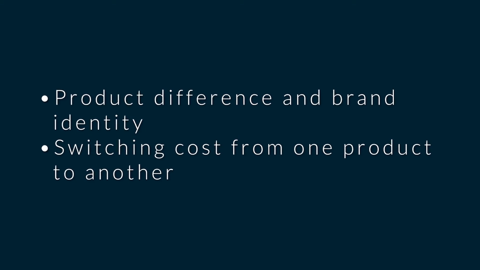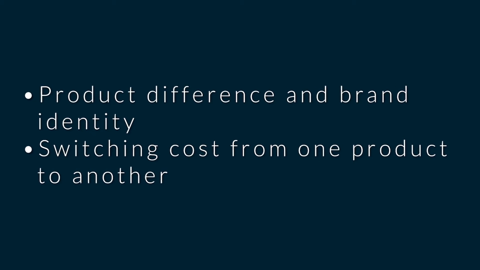That rivalry between companies in the market can be affected by a number of things, such as product difference and brand identity, okay? Switching costs from one product to another. Basically, think of it this way. If you're trying to switch from one product to another, let's say you are using Windows and you want to switch to Mac, okay? So what is the cost of doing that? The thing is, if the switching cost is high, then there is less competition. If the switching cost is low, then it means buyers can just jump from one product to another. And so from a company's perspective, there is high competition. And another one, exit barriers.